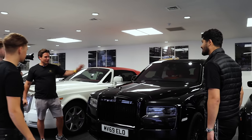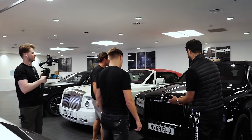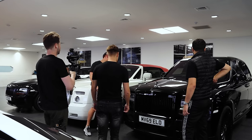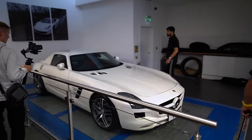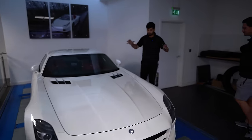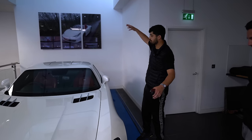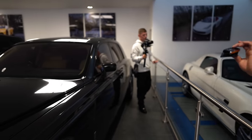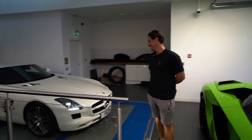Personally, this one would be the one for me. I like the size. I like the road presence. I like the style of it. It's just doing everything for me, really. So we have an SLS here as well. This car, I think, will always have a position in the automotive world purely because of the doors. So it has these gullwing doors that open up sideways. In fact, let me get you the keys. Still got the keys. This is like a holy grail car as well, you know? With the doors going up.